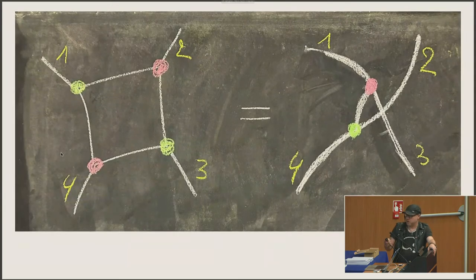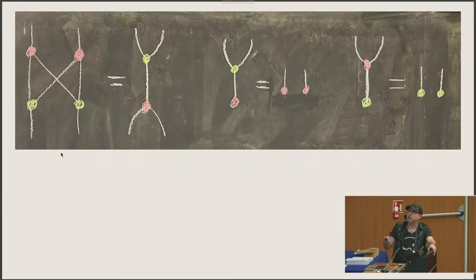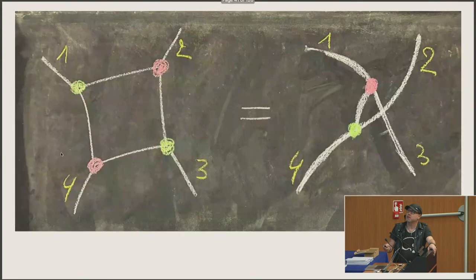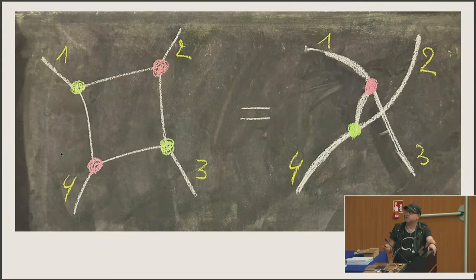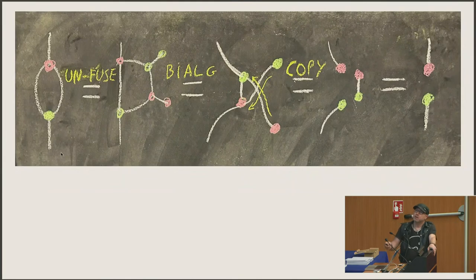So like I said, mathematicians write that one like this, but I prefer to write it like this, just getting rid of squares. Okay, let's show. So I start with this left-hand side here, and now I want to use my getting rid of squares relation to do something with this. So basically what I do, I create a square. You see, I pull out this green spider, I pull out this red spider. You remember, a spider with one input and one output is just an identity.